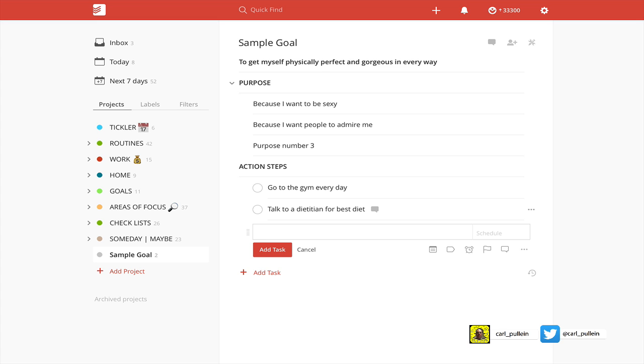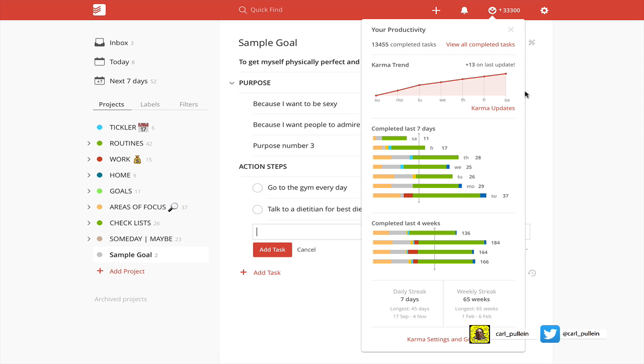color these as I've done here, which is a different shade of green. They're still green, but as I tick off these tasks, that will show up in my karma points, which is really what I'm looking for, to actually get not as many greens. So here, if you look at last Sunday, fantastic, I got a lot of red tasks done, which is work, which means money. Blue tasks are my ticklers. Grays are straight from inbox tasks that I've completed, and yellow is my areas of focus, which is nice to see that they're growing.